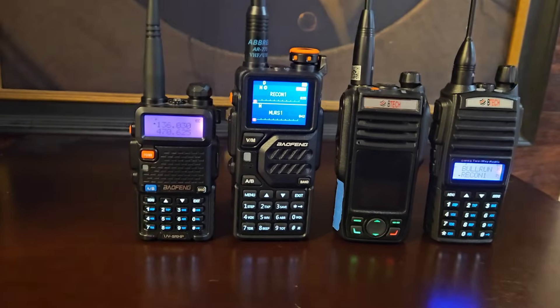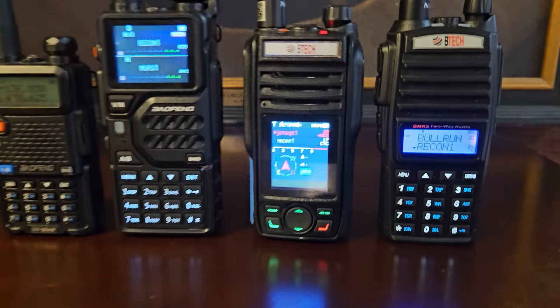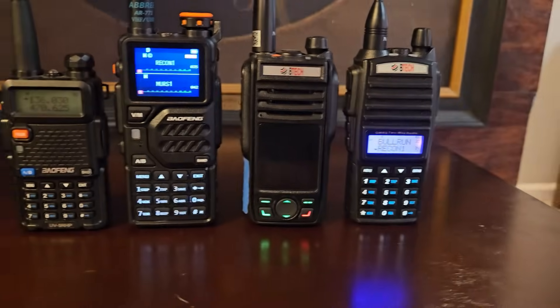You should get a GMRS radio or a ham radio. Anybody can get a ham radio, program it with all the repeaters, emergency services, anything they want, and just listen. You do not need to be a ham radio operator to hear ham, GMRS, or anything else. If you can type a frequency into a UHF/VHF radio or even an HF radio, listening is legal. The only time you need your license is when you transmit on those repeaters or frequencies.